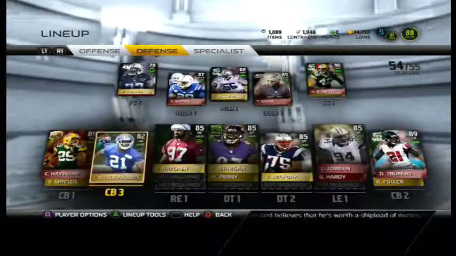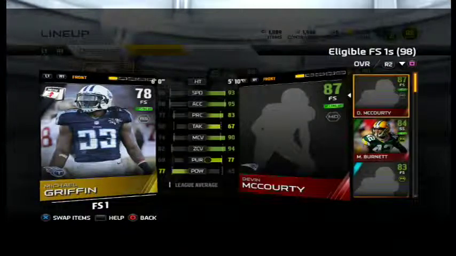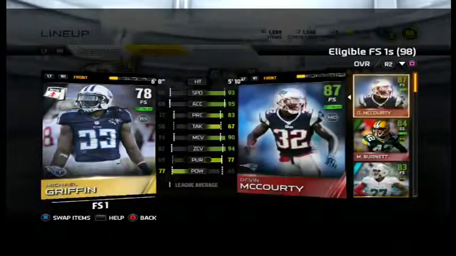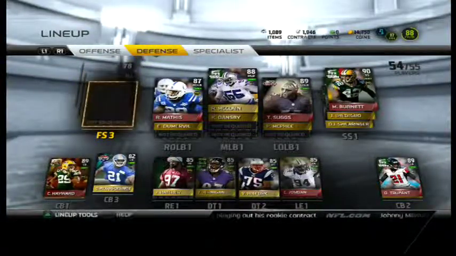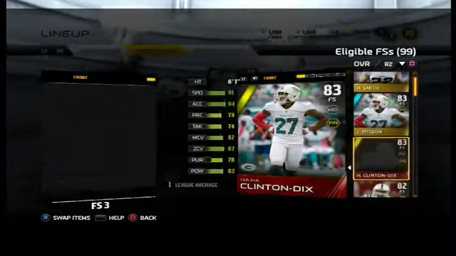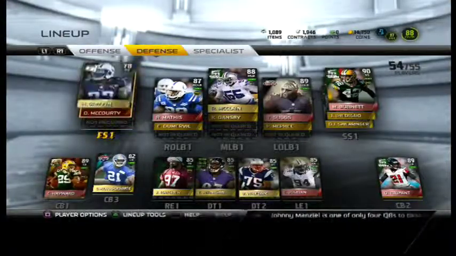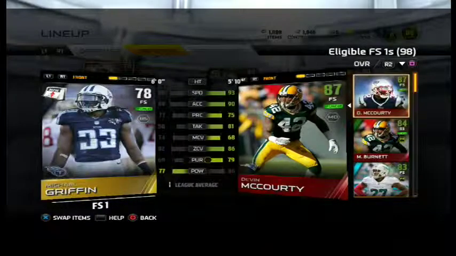I'll start up here. I got Michael Griffin. I don't know why it says he's a 78 because he's actually a 93. It does that all the time. It puts the 78 card up there. Watch. Let me switch. McCourty up there. Don't know why it does this. It lowers his overall.